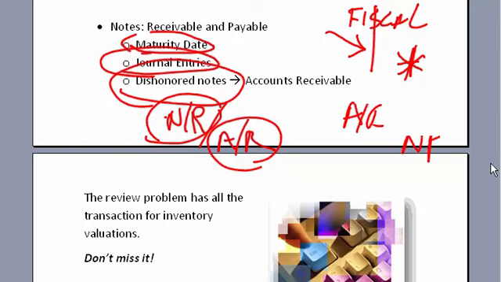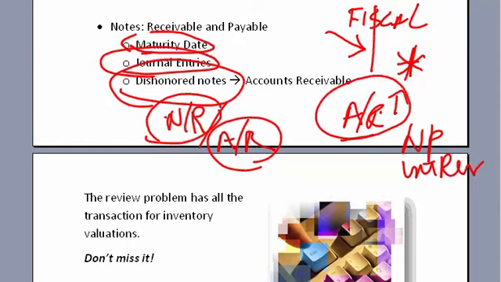If, for instance, they don't pay their bill, then you have to reverse that accounts receivable and notes receivable. You'll also record the fact that they owe you interest, so that accounts receivable will be higher, because you'll also record interest revenue, that you have a legal right to receive, the interest that they owe you. So what that does in essence is just increase the accounts receivable once you find out that they're not going to pay it.